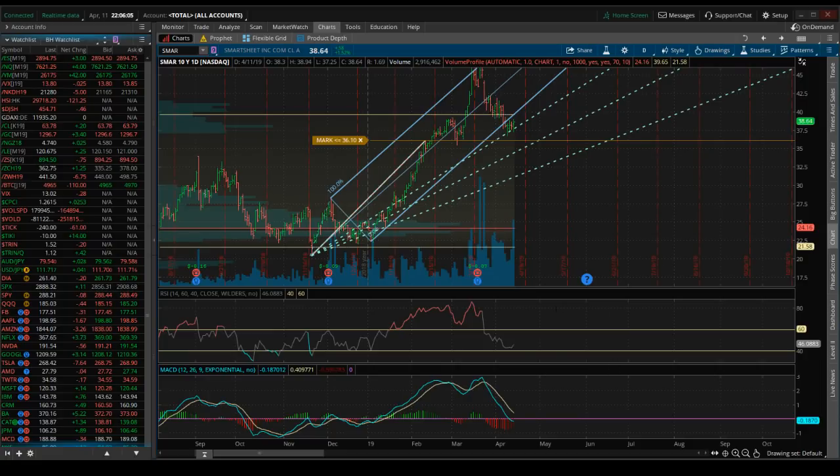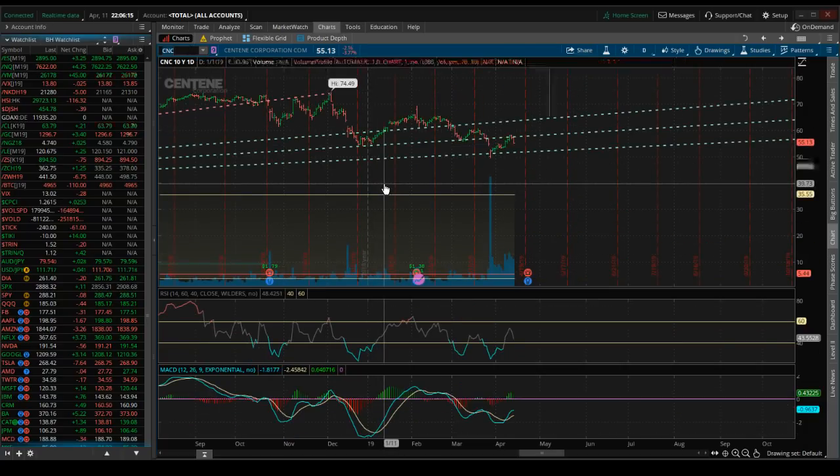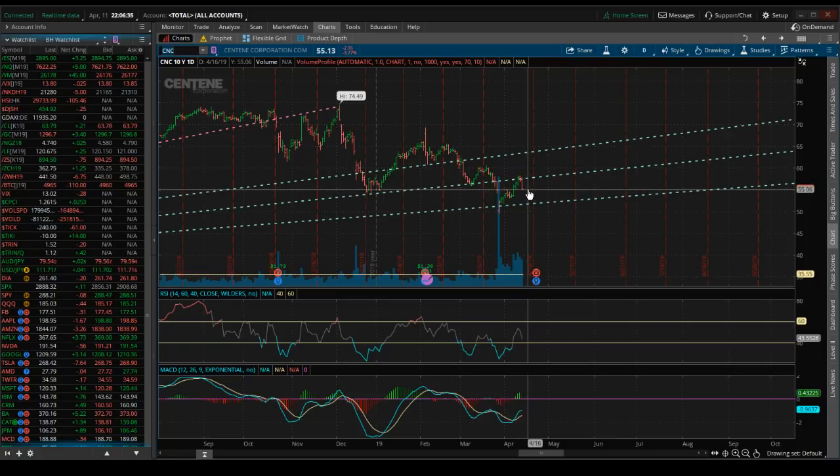So Victor, you always pop up right there. So CNC, absolutely. Centene, very good. Okay, so it gave you a pivot right here at this Fibonacci level, right? And so wow, kind of a nasty bar right there. So if you can get some follow through tomorrow, you might even want to retest that 52 level as well. But a lot of times it only recovers halfway through the range, so you might only get a little bit of a push, and then it starts to reverse back up. So just something to keep in mind on that.